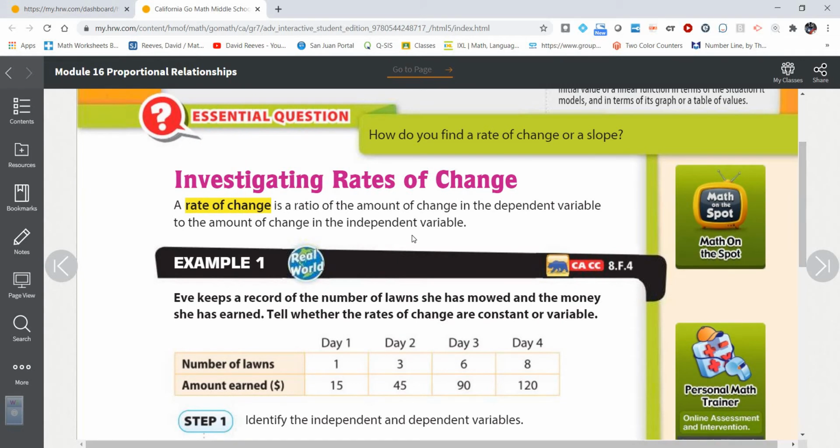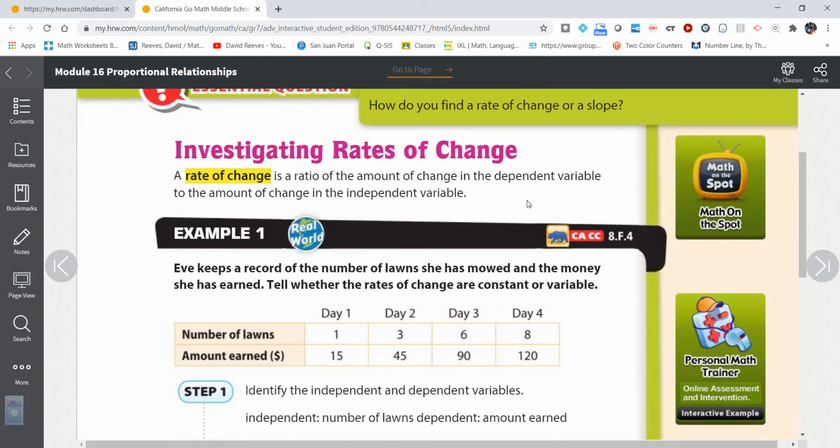We're going to be comparing the change between what the textbook calls dependent and independent variables. All right, so that can be real confusing, but let's just make it as simple as we possibly can. Dependent means you are depending or dependent on something else. Independent means you can stand alone. So sometimes it's just easiest to see through an example here.